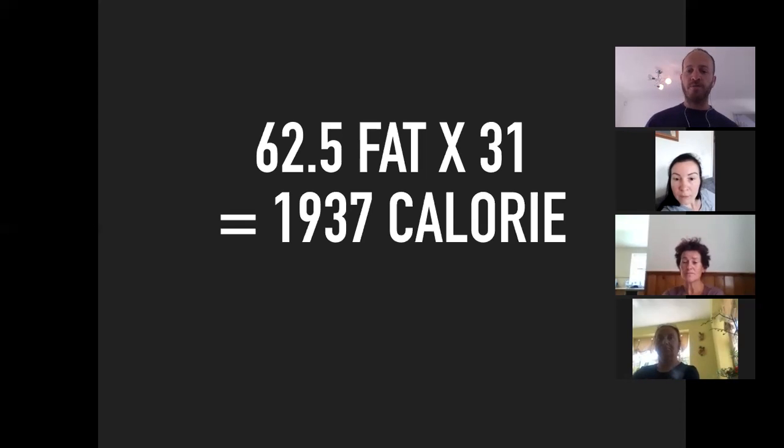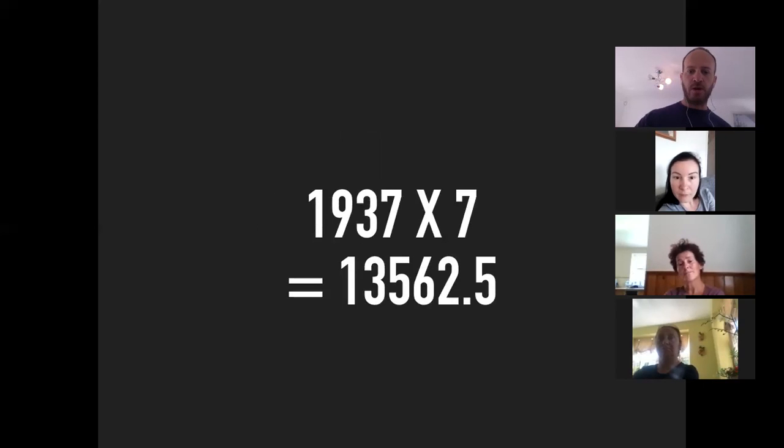That's based on only getting the deficit through diet itself, which is why it's important to look at the two different numbers, because obviously if someone's been eating 3,000 calories, there's no way it's sustainable for them to then go to 1,000 calories, is it? And if they were to work that out over a week, that's going to work out at a total deficit of 13,562.